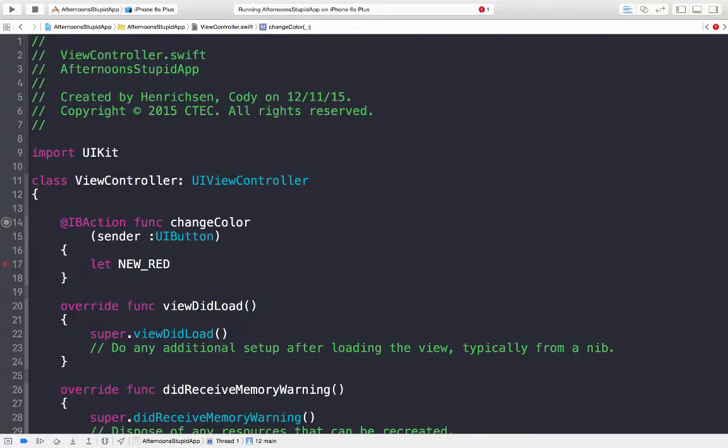And we'll do new red. And that just looks really bad. I'm going to stick with the naming convention that Swift is talking about. Okay. In this case, we're going to stick with the regular Swift naming convention. Constants I don't like, but we'll try this out. I think we're going to try this.